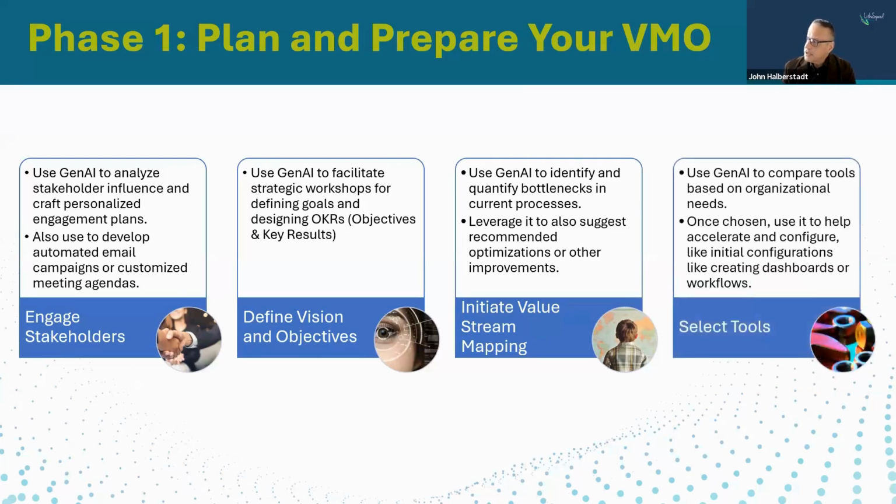And then the last is to select tools. So if we want to roll out our VMO, a core part of that is being able to do lean portfolio management, to really look at our portfolio. And since we're really looking at a product-based model rather than project-based, how can we really look from a product perspective more thoughtfully with our tooling? So maybe some of you already know how to do that, have tools today, but for those who don't, that can be an overwhelming place to start, especially because all organizations are going to have some tooling to support these functions. So can I use the current tool? Do I need to move to something else? Those are the sorts of things that generative AI can be very helpful with in that process.